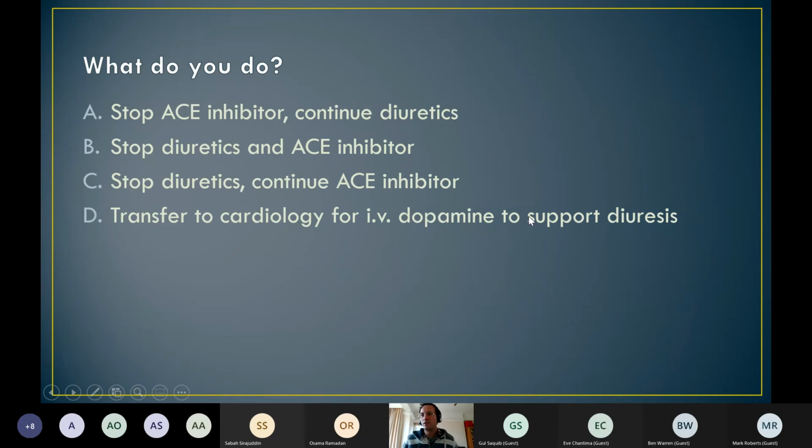So I've had an option D from Joseph. Dr. Al is asking how low is her blood pressure? Well, the question is, how low is it relative to normal for her? So we said it was 120 on admission, but if it's normally 160, maybe it's still too low at about 120. Imagine her blood pressure is about 100 systolic. So Ben is wanting to do D. Does anybody else want a different option?